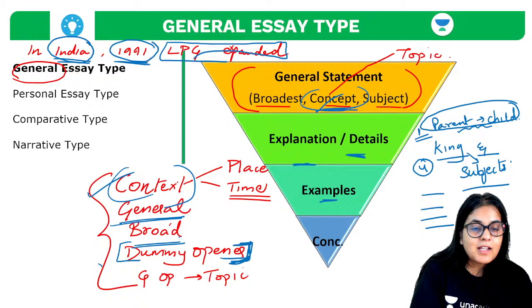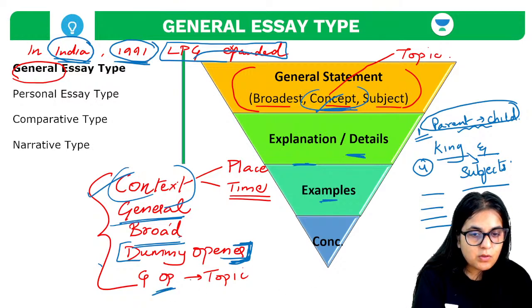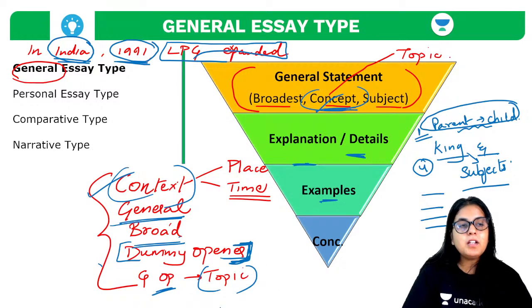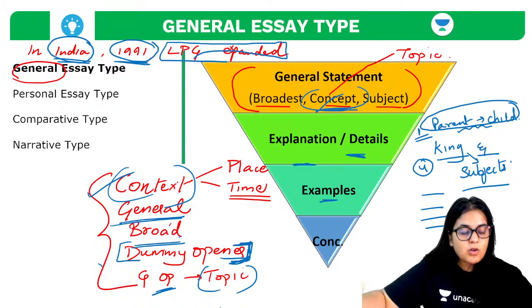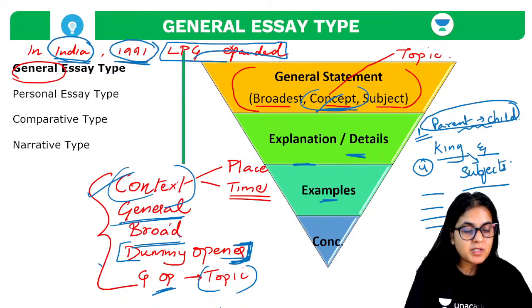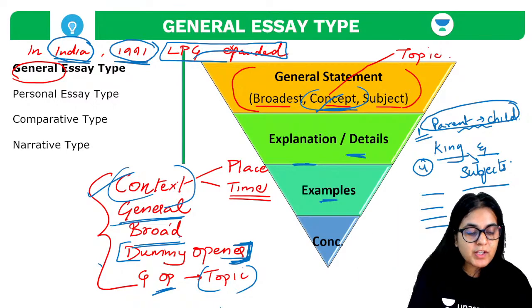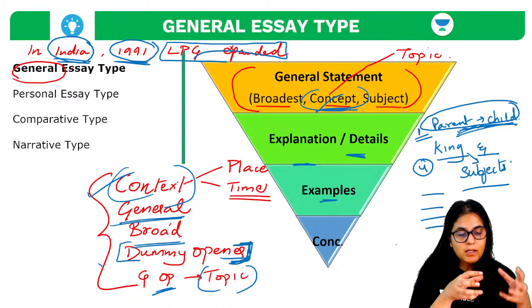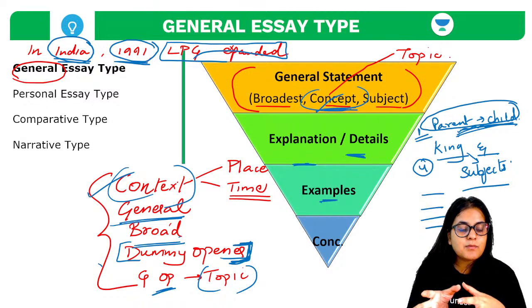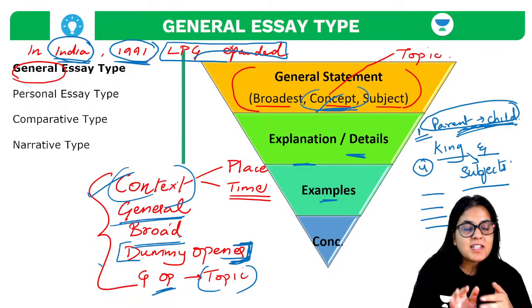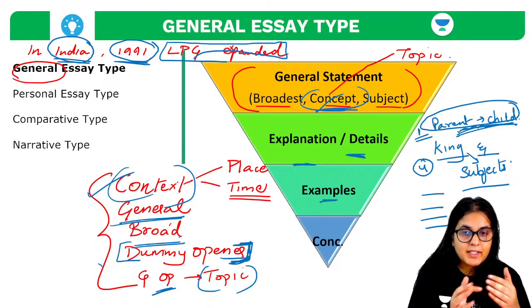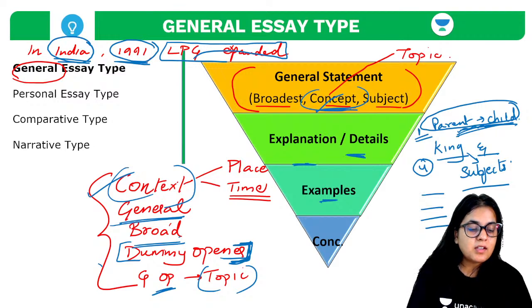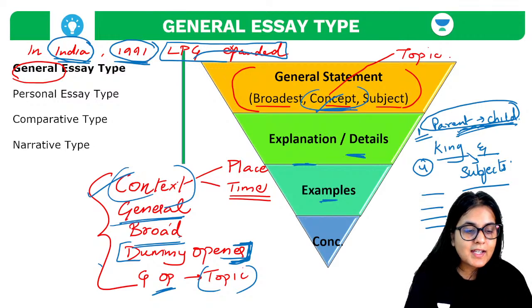Now, sometimes the author starts with a general opener, then comes to the topic. For example, one of the biggest or one of the most important movements that ever. So here the parent and child opener will come, so first giving the dummy opener of parent and child, then the author comes to the topic of king and subjects. But see, I'm not saying that it always happens like this. This is logical, but ultimately language clues will decide the order.